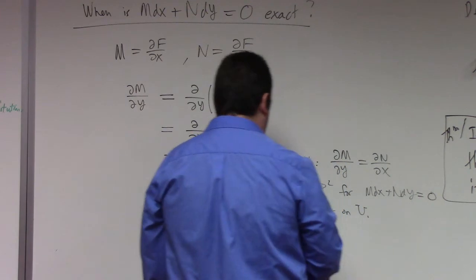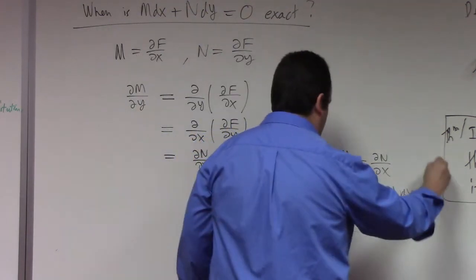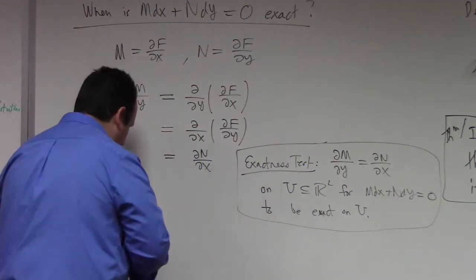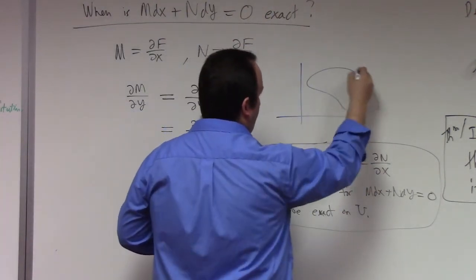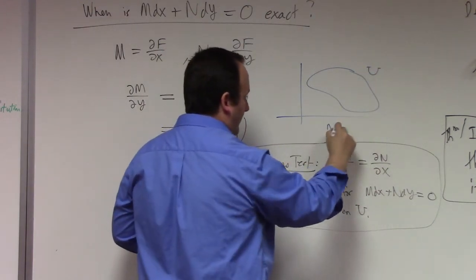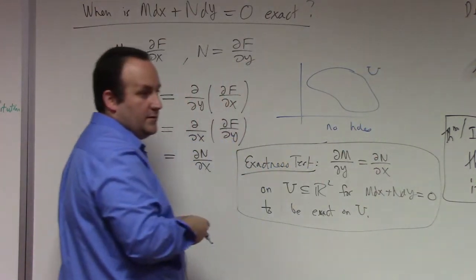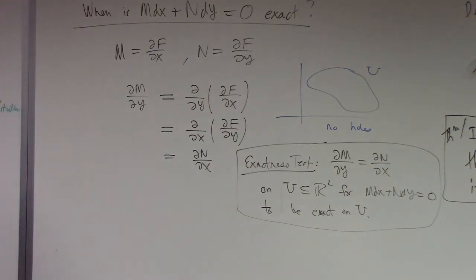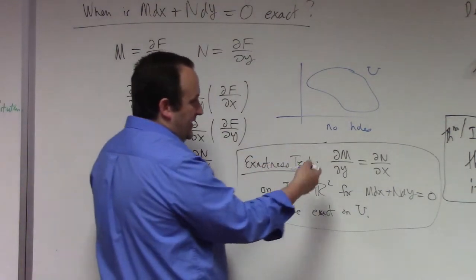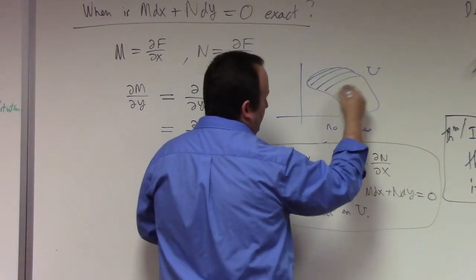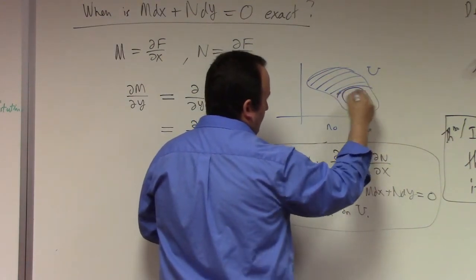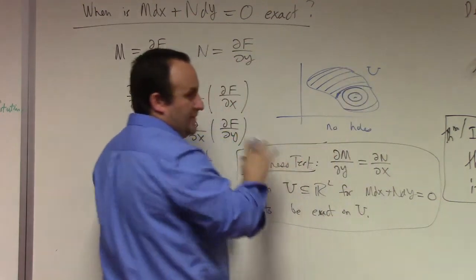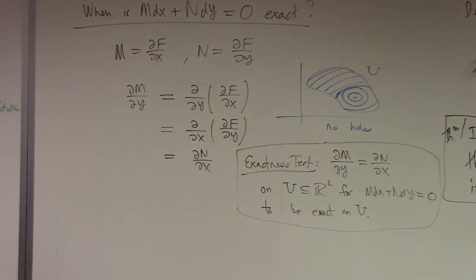on U. Now there's a little bit of topological fine print here. This U, to be careful, has to look something like this. No holes, right? U has to be simply connected. And if it is simply connected, then the solution sets to this differential equation, I don't know what they're going to look like exactly, but they're going to be in here, and they're going to fill out the U as level curves of this function, which you can find.